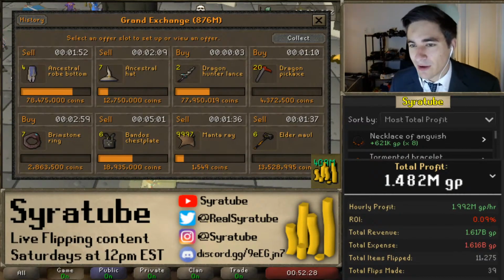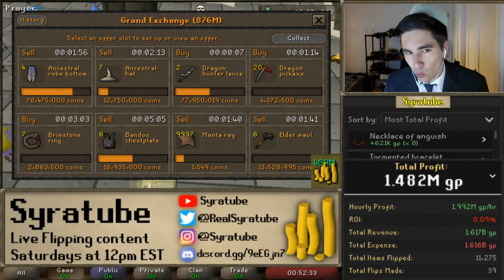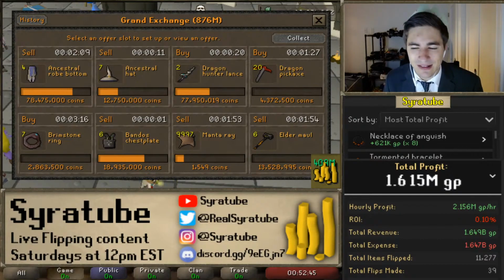I always enjoyed flipping Abyssal Whips, says V Pixels. Now, Abyssal Whips, here's the thing. The margin, it's just not great, man. The margin is just really not solid enough for me to be like, oh, let me keep flipping that. It just moves too much. It's a little bit too competitive for me.